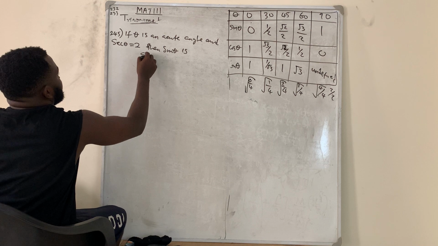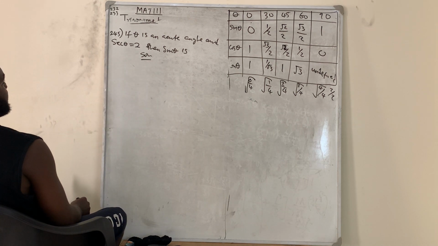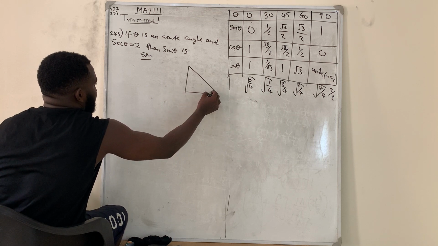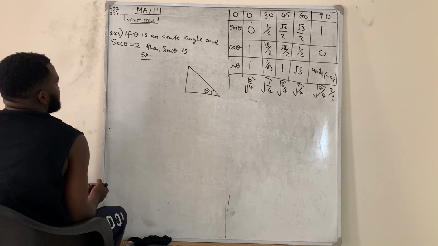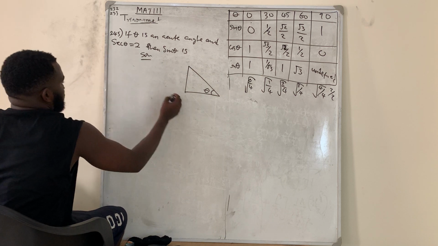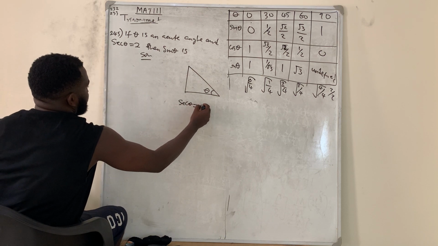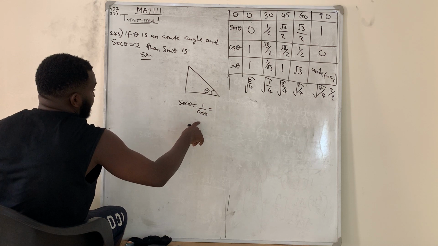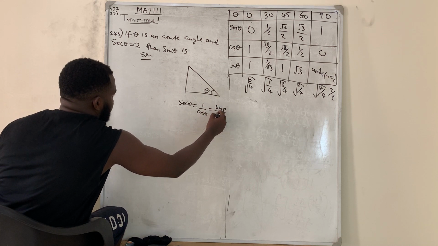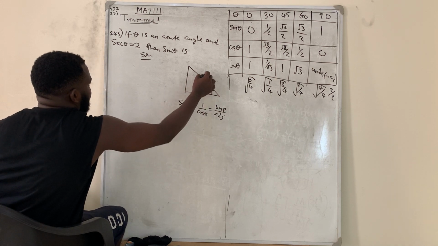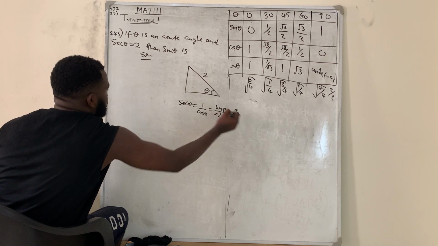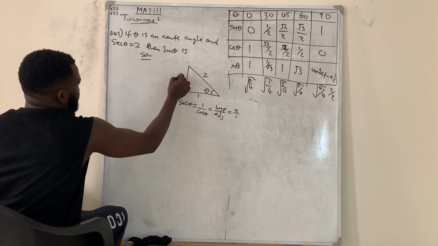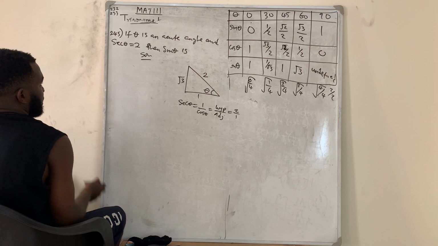So solution, they gave us the same method again. Whenever you see acute, just draw your normal triangle. It doesn't affect anything. So sec theta is equal to 1 over cos theta, and cos is adjacent over hypotenuse, so sec is going to be hypotenuse over adjacent. Hypotenuse is 2, which is 2 over 1. So according to Pythagoras theorem, the opposite is going to be root 3. We have done it before.